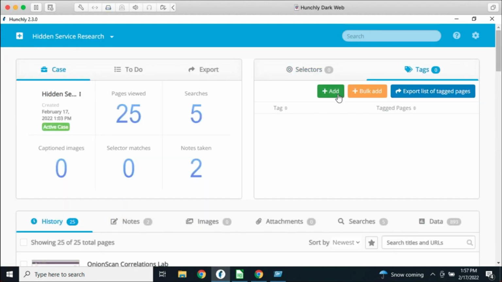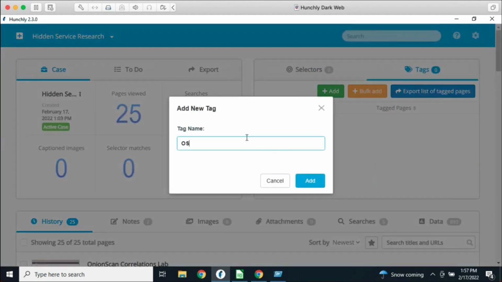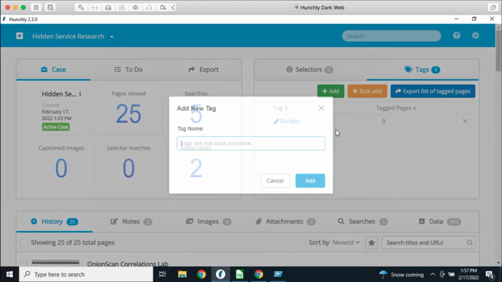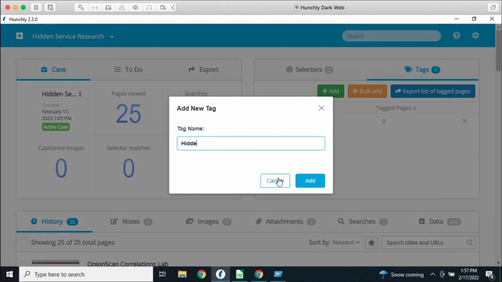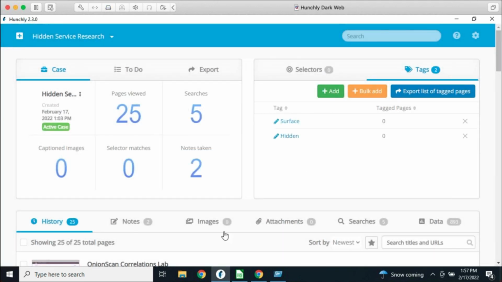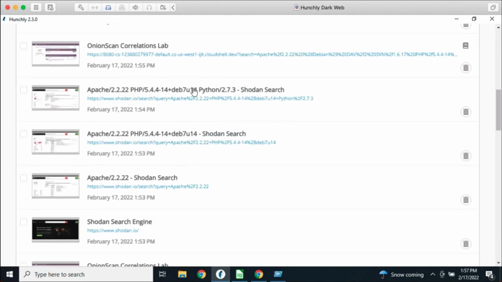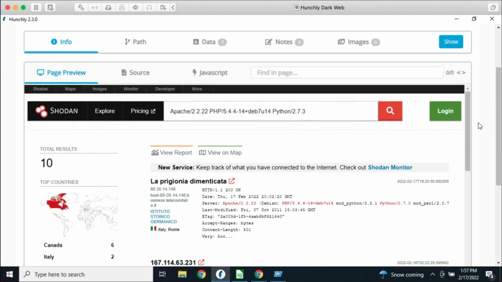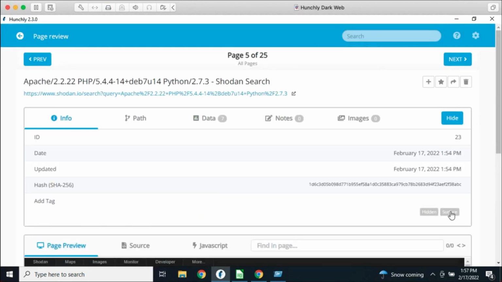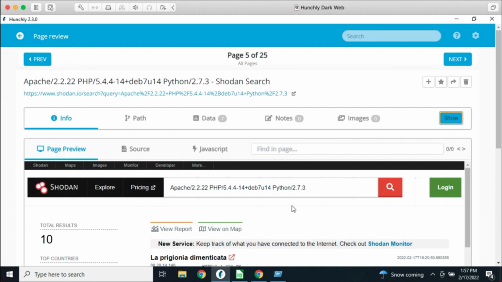I'll often use tagging here in Hunchly. So I'll do like an OSINT tag or even surface. I'll tag something with surface and I'll have something tagged with hidden, right? So for example, when I'm doing this work here in Shodan, I can just tag this with surface, right?